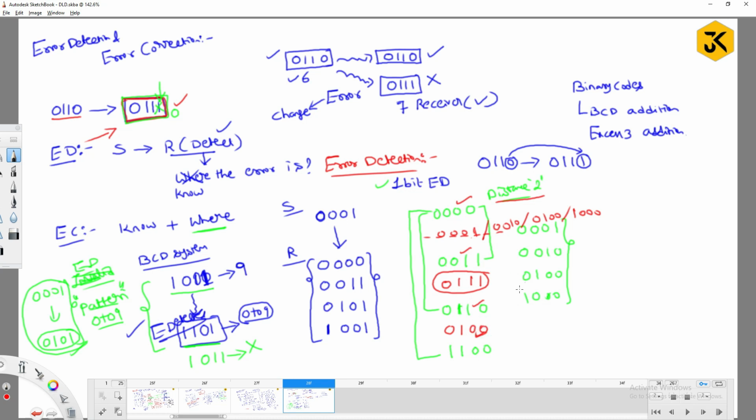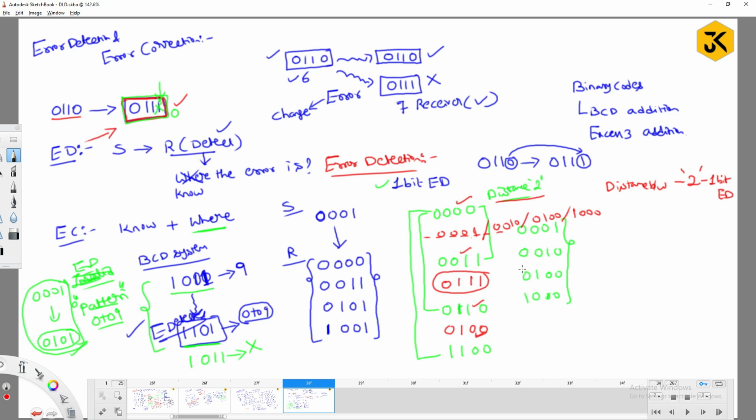No. Obviously an error is detected, meaning that when the distance between two valid patterns is 2, I can easily find 1 bit error detection.